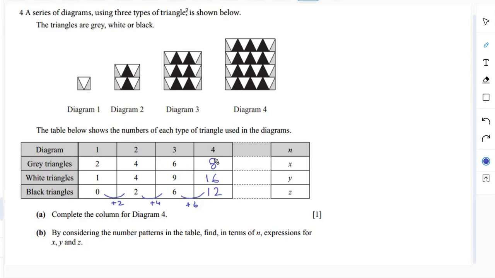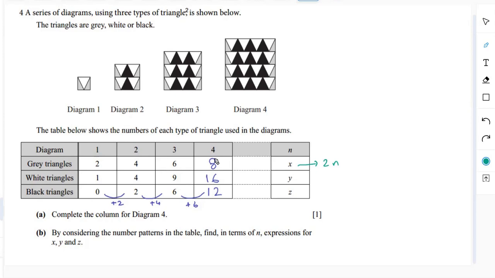Acha, the first one is very simple. You can do it with an arithmetic sequence too if you want, but it's quite clear. Multiply 1 by 2, you get 2. Multiply 2 by 2, you get 4. Multiply 3 by 2, you get 6. Multiply 4 by 2, you get 8. Okay. So even though it's an arithmetic sequence, it's clearly visible from there. This is going to be 2 times n. Right? So that's really straightforward. It's 2n. For the gray triangles, whatever number you have on top, you multiply it by 2 and you get this. Okay. So that's 2n.